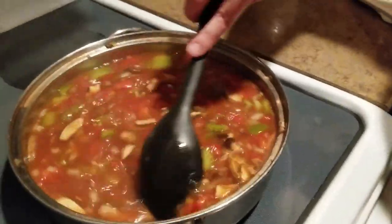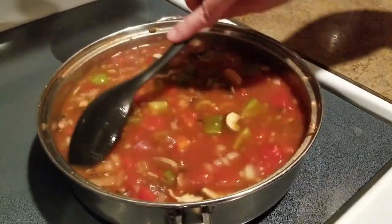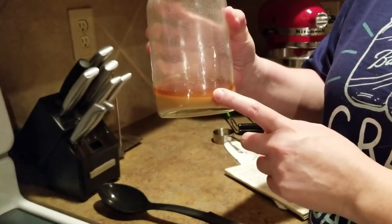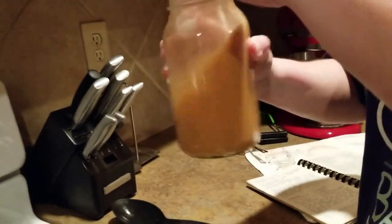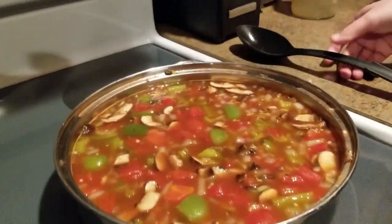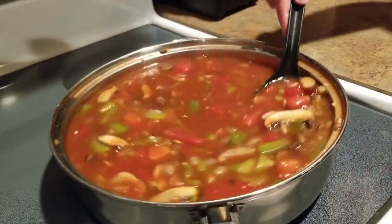Our mix has been cooking for about 10 minutes. I wanted to do that to kind of cook some of the veggies since they didn't go through the canning process — I didn't want super raw veggies in our meal. Over here I have a little bit of the leftover broth along with a quarter cup of soy sauce and three tablespoons of cornstarch, so we'll get those mixed up. Three tablespoons might not quite be enough since I used a full jar of broth — I should have used four tablespoons — but if I need to, I can add another tablespoon to get it thick enough.